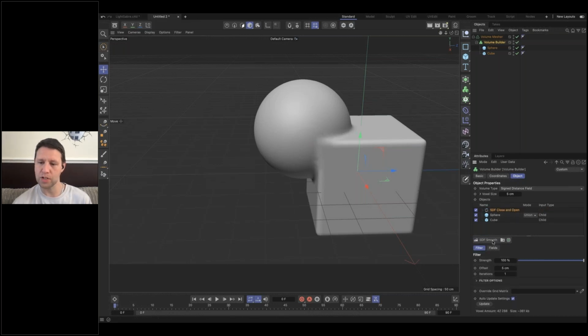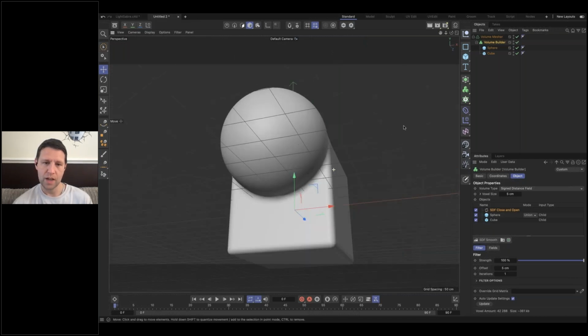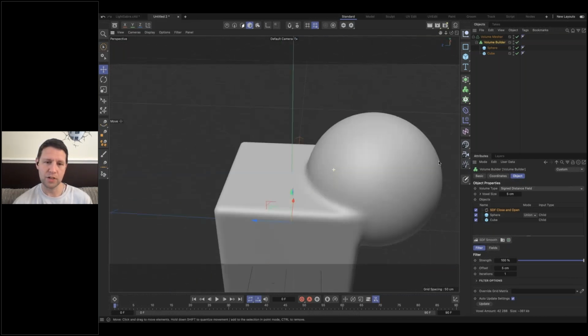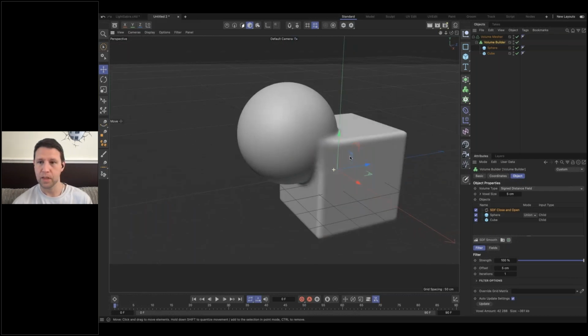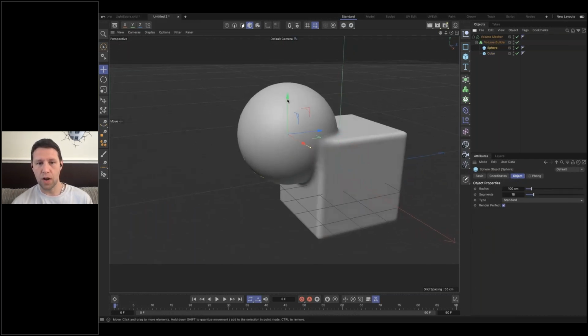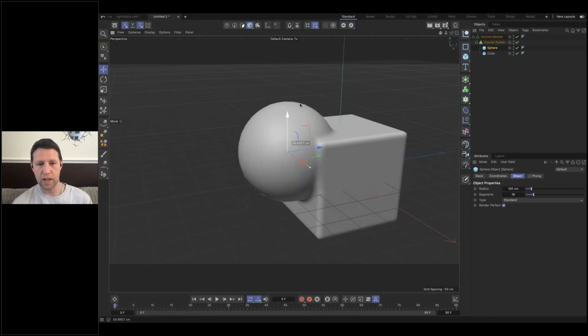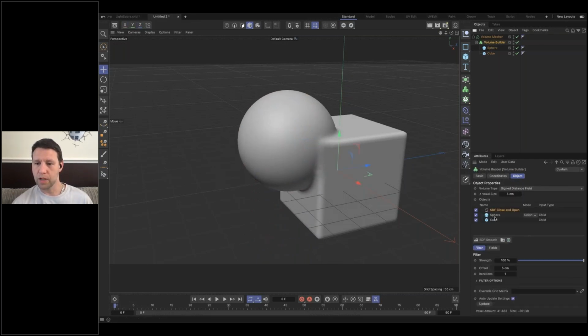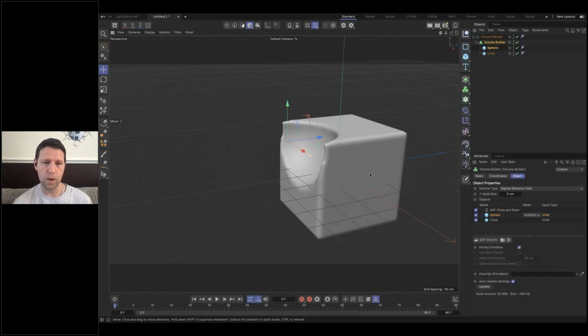The close and open, which is a sort of smoothing function, makes where it merges much nicer, which is much better. But it's still live. So wherever I move my sphere, it will add to that. So if I go to my volume builder, what I can also do with my sphere, I can subtract the sphere. And I get the subtraction instead.